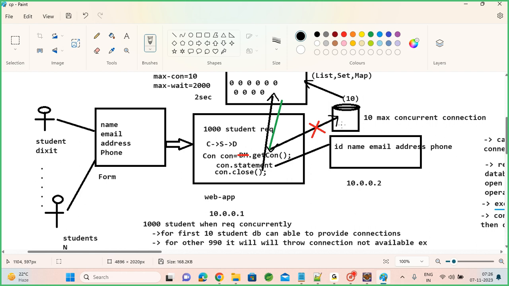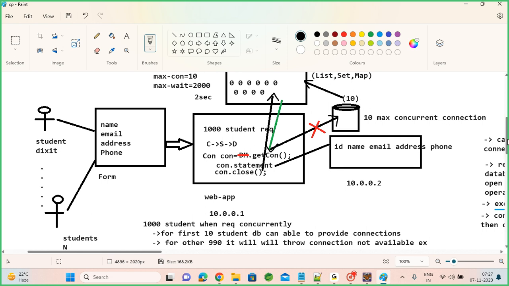The database holds sensitive tables information. It cannot run that much faster. So as it has very limited connections, you should be able to serve those limited connections to all the people who are coming for registration. If you use the simple approach of DriverManager to get a connection and open it, then create a statement, execute, and then close, it may not be able to respond that concurrently to the web requests which are coming.